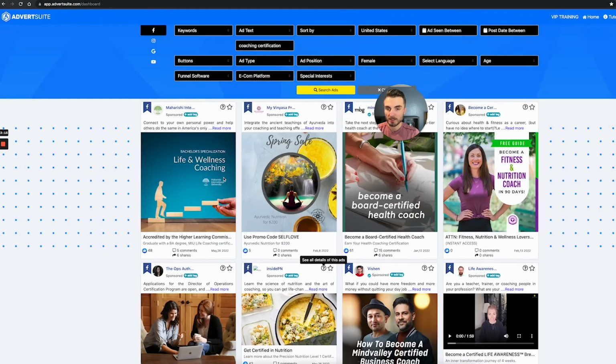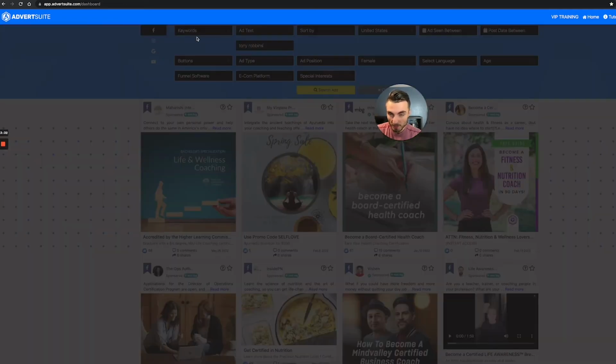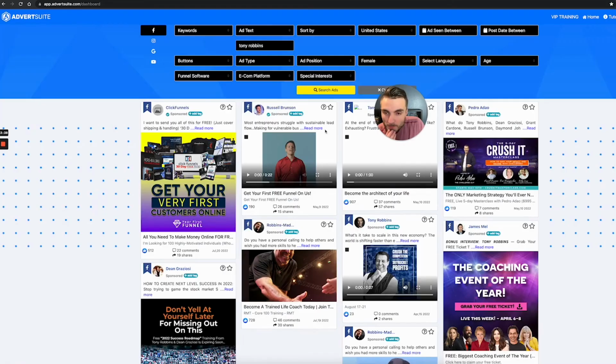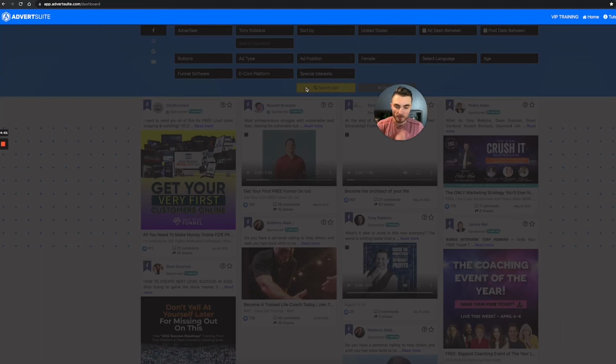And again, coming back to here itself, the more specific you know in terms of fan pages you want to go after or advertisers that you want to search to look for their ads for, the more powerful this tool becomes. So let's say, again, Tony Robbins. Let's say you want to go after ads run by Tony Robbins. We'll toggle this off here. These are all ads referencing the name Tony Robbins in them, but we can also say, hey, I want to search by advertiser, and we can search by him directly.